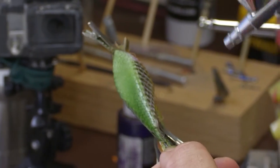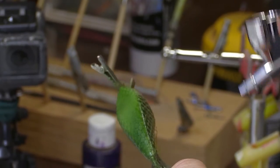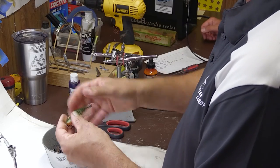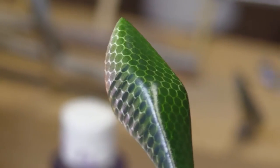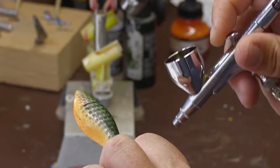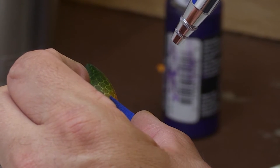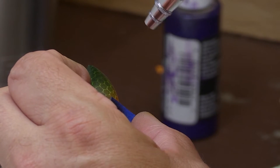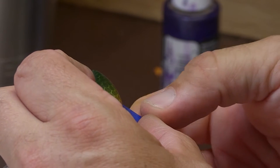It seems like if you get a favorite lure, you never can get enough of them, first and foremost. And somebody will quit making it — that's really why I make a lot of the baits that I do. People are saying, I can't find this bait, can you make one? And those have turned out to be some of my best sellers. Now it looks nothing like it did when we started. And that's just regular painter's tape that you've cut out and made a notch for a gill. I put it on a little piece of manila folder paper and put more paint on the actual stencil, and you pull it away and you've got your little mark.